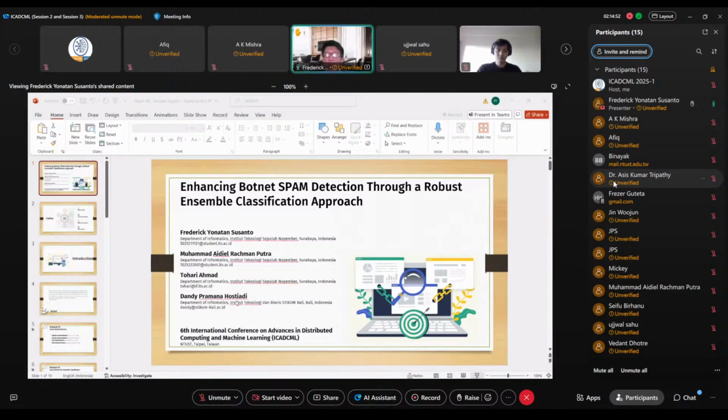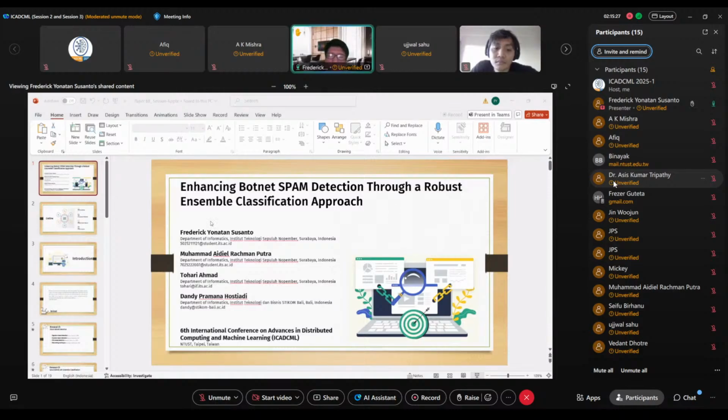Next, in this research, we aim to create a model that can detect botnets by using a combination of machine learning algorithms. The goal is to separate normal network traffic, non-spam botnet traffic, and spam botnet traffic. We use several algorithms like decision tree, random forest, k-nearest neighbor or KNN, naive Bayes, and logistic regression to help improve the accuracy of our detection. The following section will describe the method we propose to achieve the objective of this research.